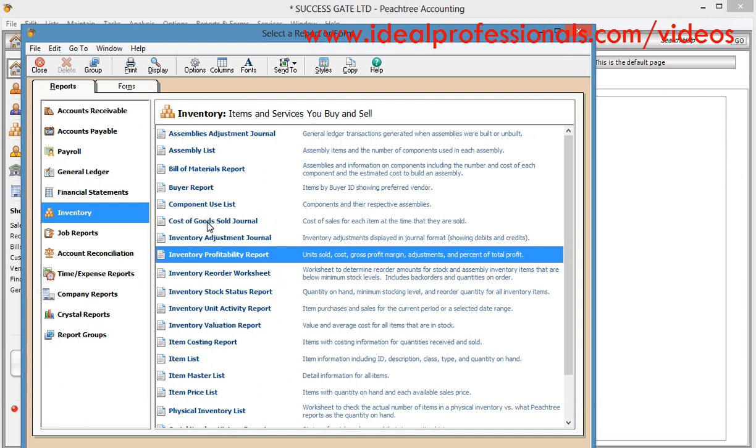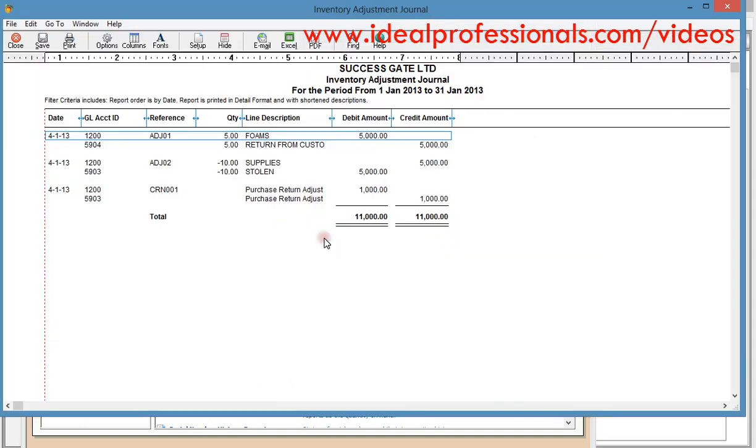Let me check one more inventory report. Let me go to inventory adjustment journal. So this is inventory adjustment journal. Foam return from customer 5,000.